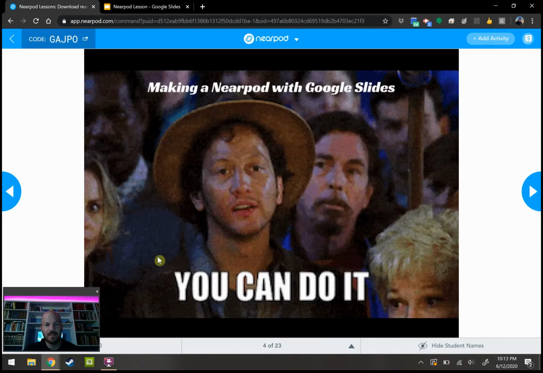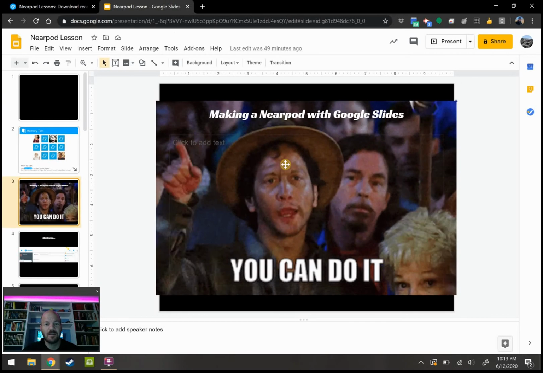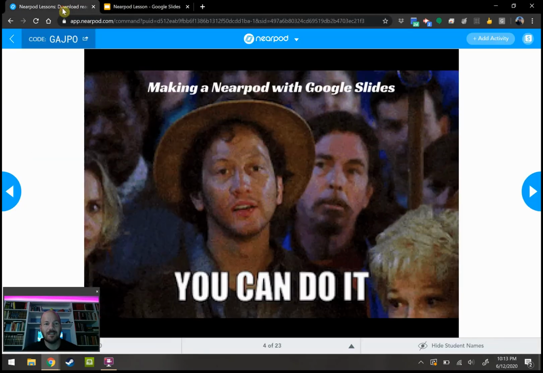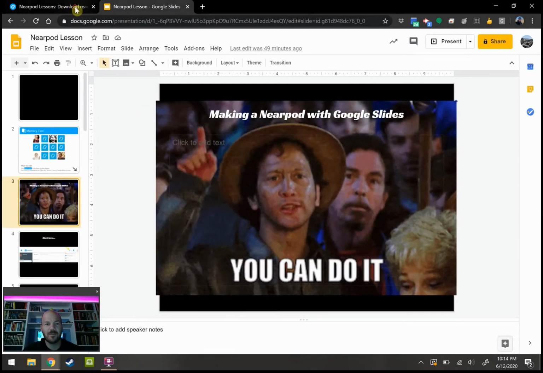Now, I left this one like this on purpose to demonstrate a point. There's a couple of these in here. This was generated as a GIF in Google Slides, and when you import a GIF into Google Slides or from Google Slides into this, even if it's working just fine over here, as you'll notice here, it does not maintain its animation when you bring it in. So just something to consider as we're going through.